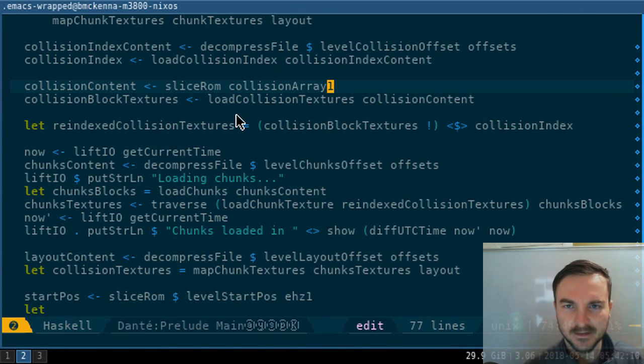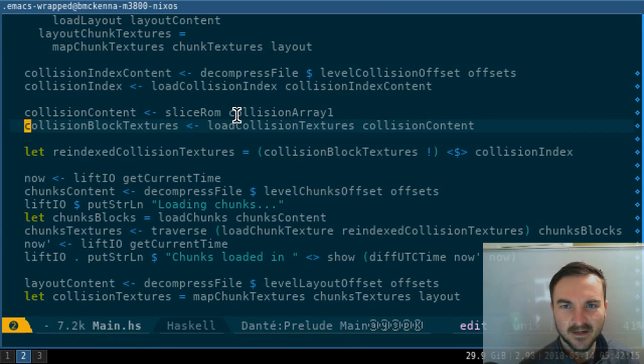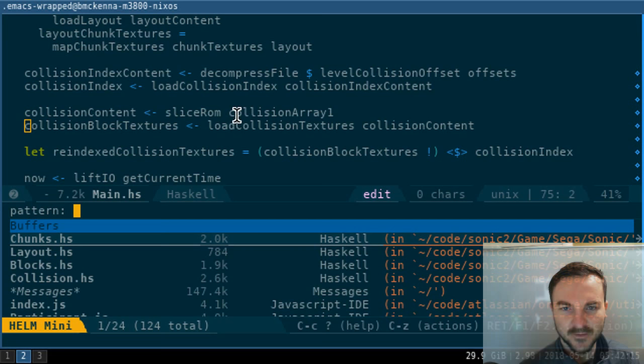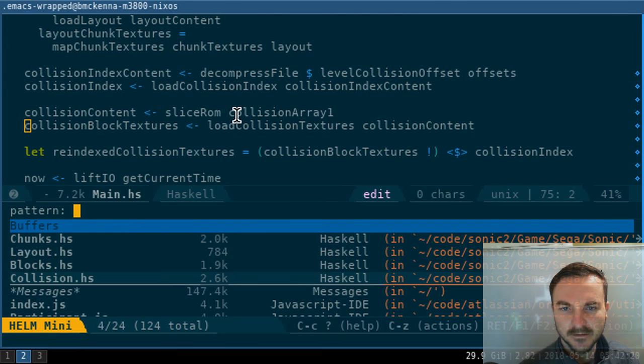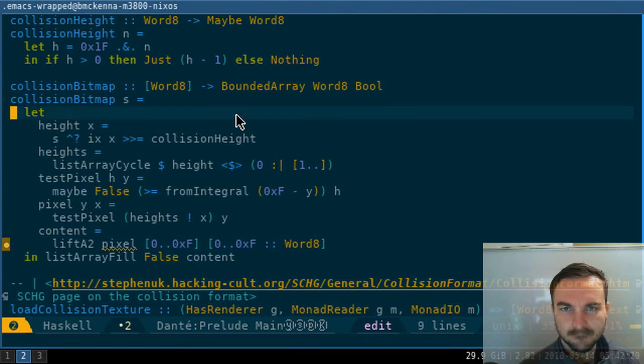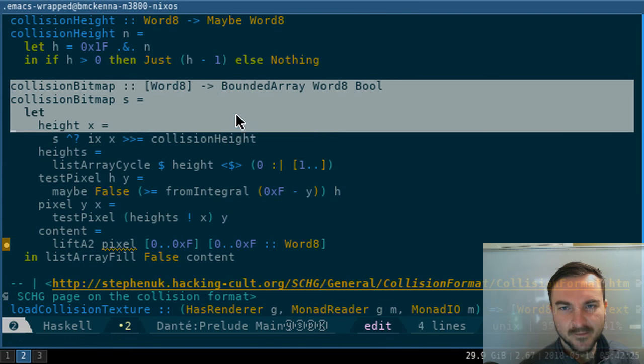Okay, so I've got my collision block textures, but what I want to actually do is, instead of collision block textures, get the actual data from that. See how I'm rendering it into a bitmap?